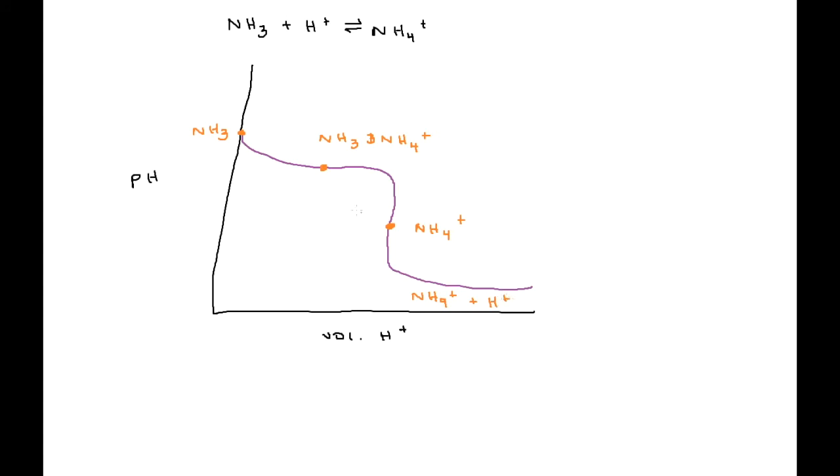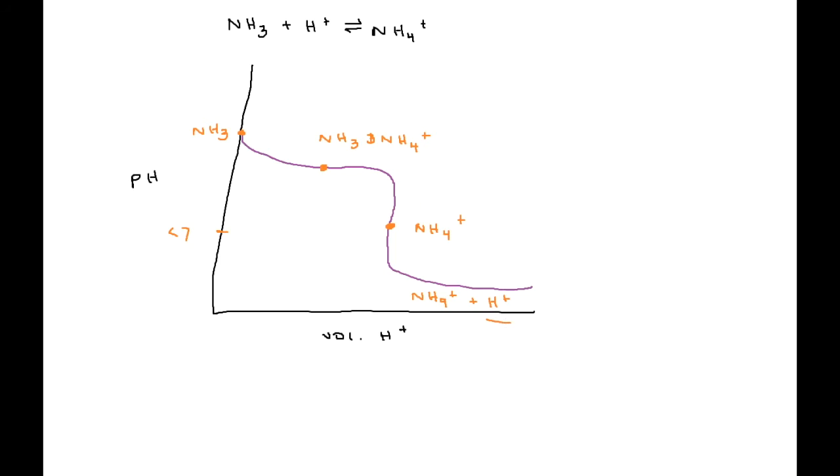So if the question is what species is affecting the pH at each location, starting here, I have NH3, so that's what's affecting my pH. Then along here, I have NH3 and NH4+, which are both affecting my pH. As soon as I reach my equivalence point, I only have NH4+ affecting it. Notice since NH4+ is a weak acid, my pH is going to be less than 7. We know that because we have a weak base and a strong acid. Then past that point, you'll have NH4+ and H+ present, so H+ is going to be what's affecting your pH.